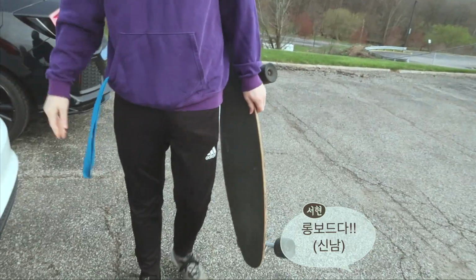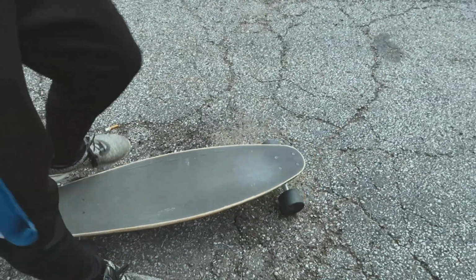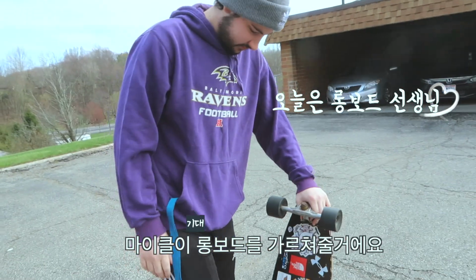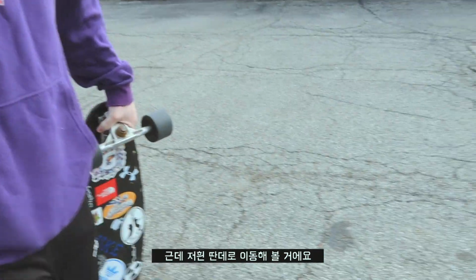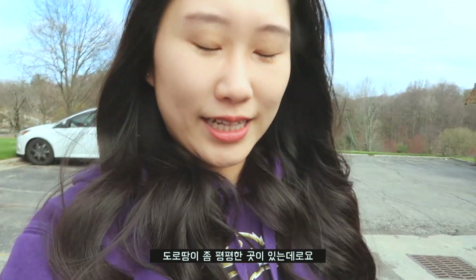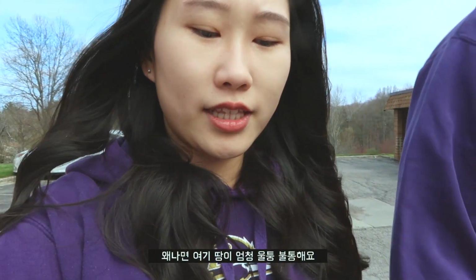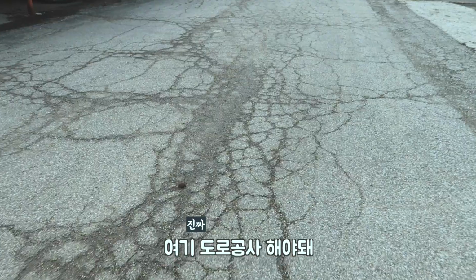Look at the longboard. We're gonna try this. Michael is going to teach me how to do this thing. But we're gonna go to a place where we could have a little bit of a flat road. Yeah, no, because this road right here is very, very bumpy. Look. They probably need to fix this road.